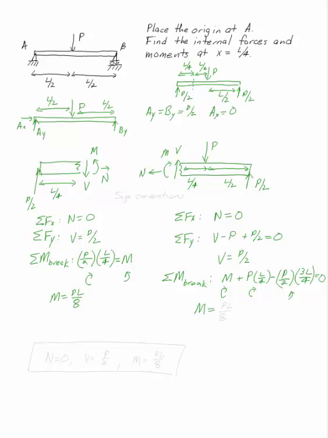You work that out, you get M equals PL over 8. Notice that M is not equal to minus PL over 8 in one direction and plus PL over 8 in the other. That equal and opposite is taken care of by the sign conventions that you use when you draw your free body diagram.